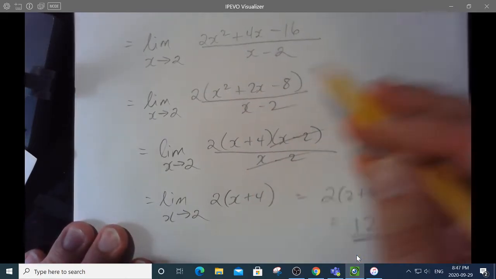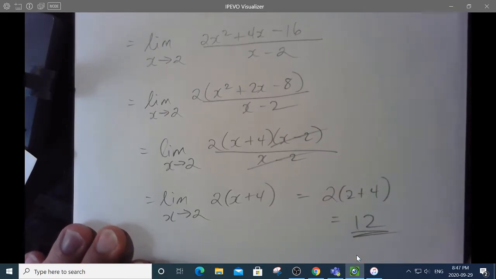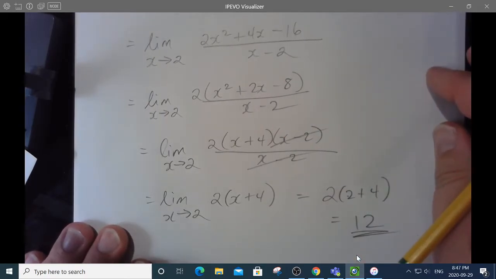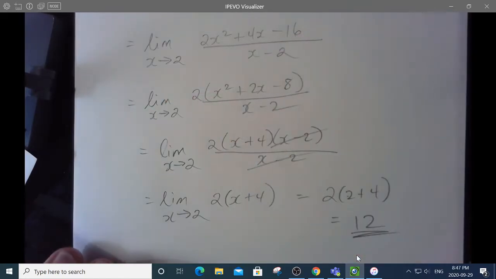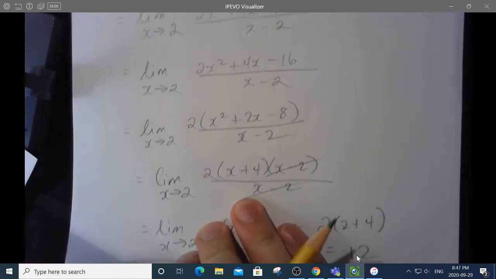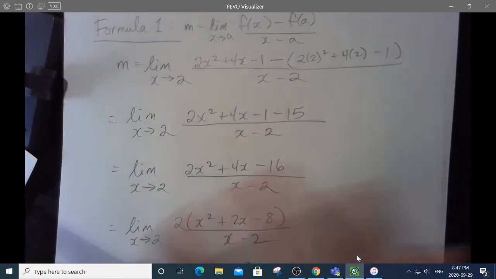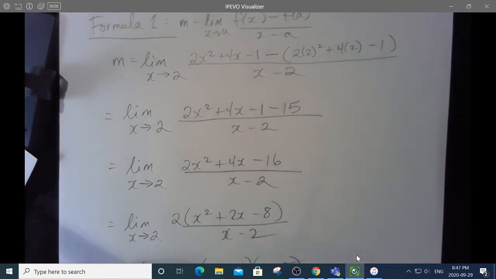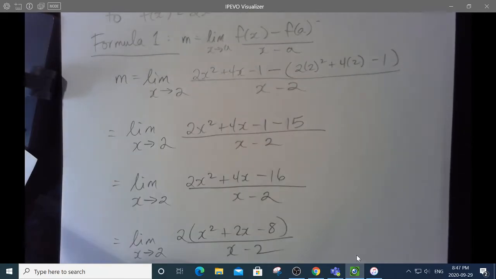I had somebody just yesterday ask me, what happens if this doesn't factor? Well, you do know how to long divide now, but I don't think any of the examples are going to do that to you anytime soon. I think the idea here is that most of these will work out fairly nicely, but in a more technical situation, like you were actually an engineer doing this to find an actual slope to a curve somewhere, don't expect the world to give you nice pretty numbers.